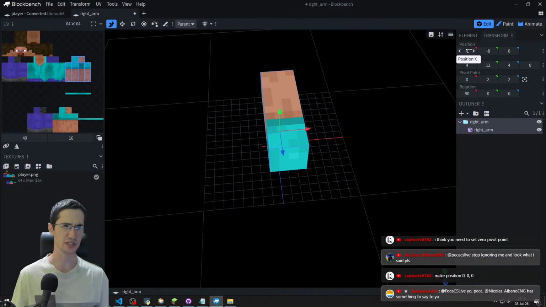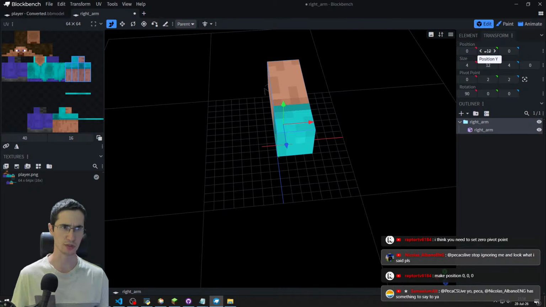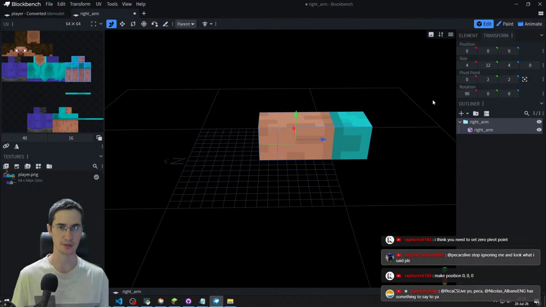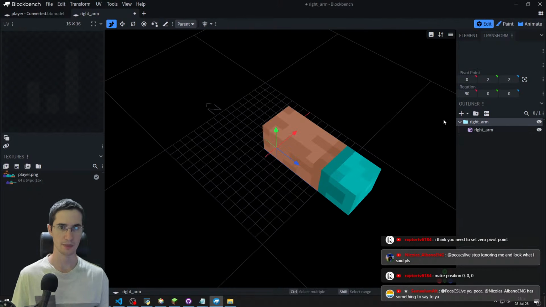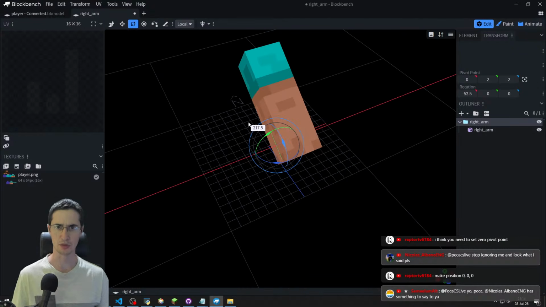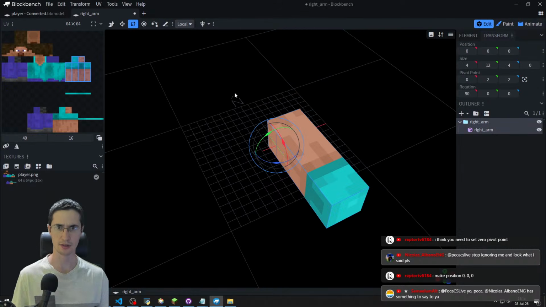If we do position 0, 0, this is what it looks like. Yeah, but now the pivot point is wrong.